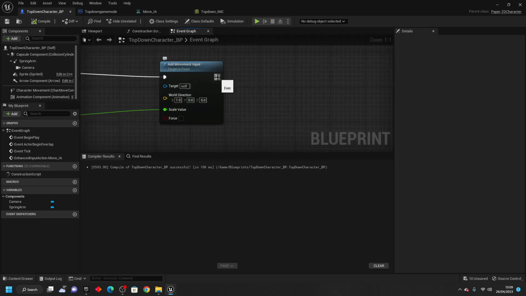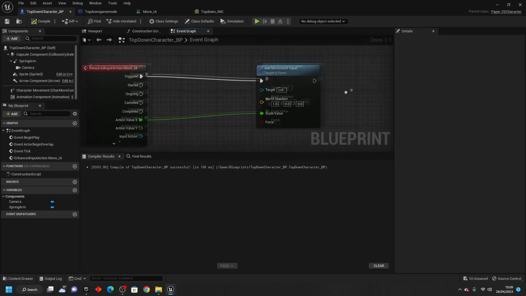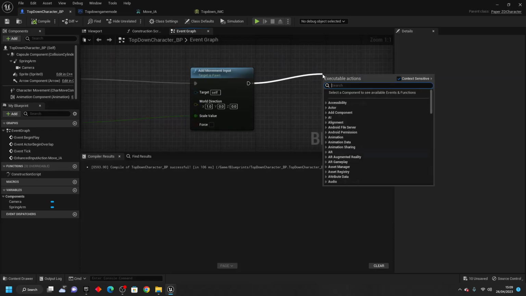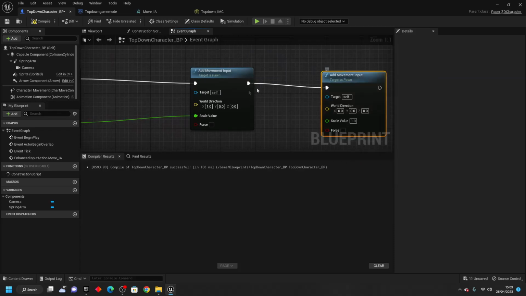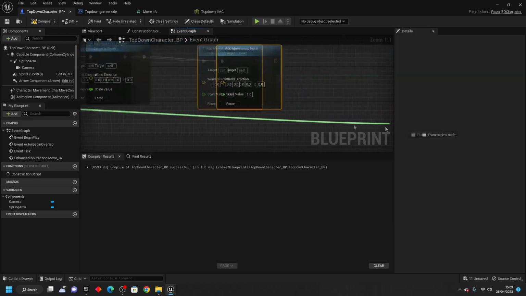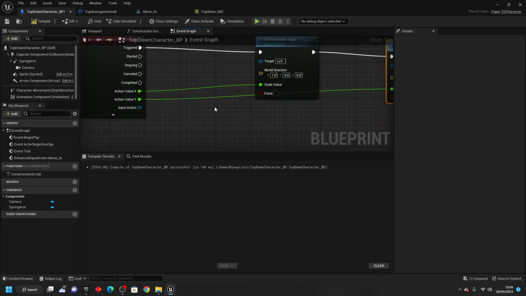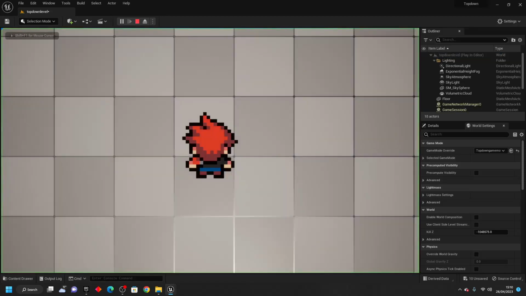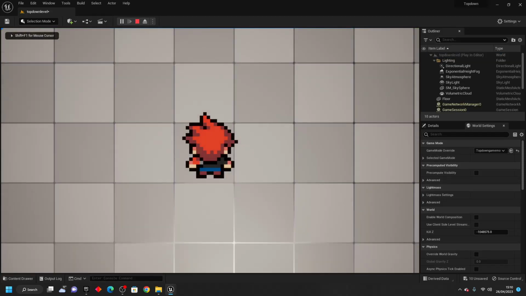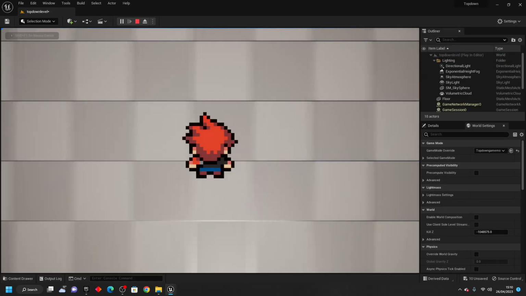So after we move our player character up and down, we're just going to drag off here and look for add movement input, although this time connect from Y, and for the Y direction, put a value of 1, and this will make it so we can move our player character positively and negatively in the Y-axis by pressing either the left or the right button. So I can just go compile, save, and close this. And now if I go play, I should be able to move my character up, down, left, and towards the right.